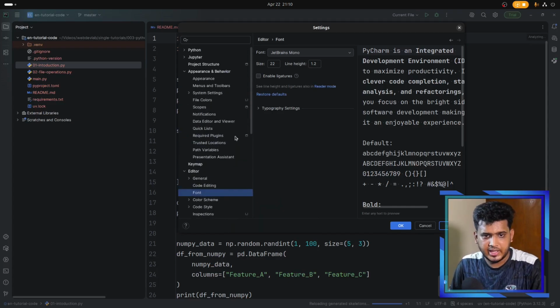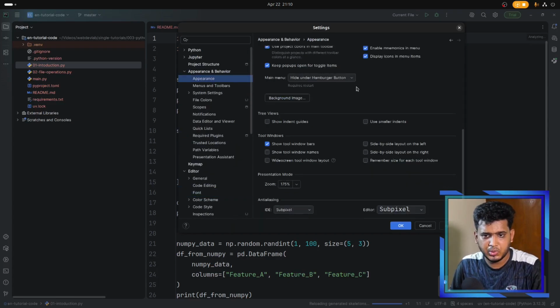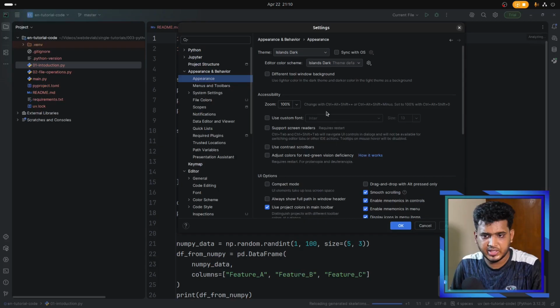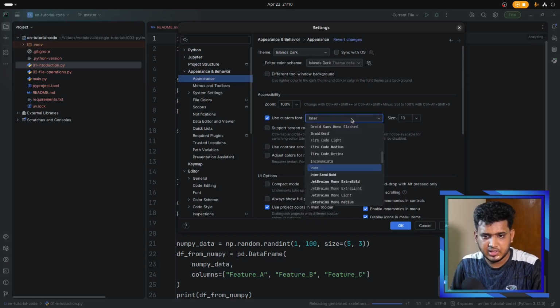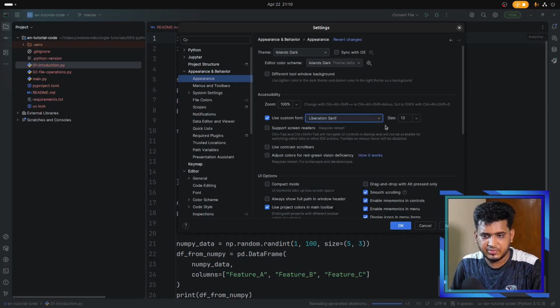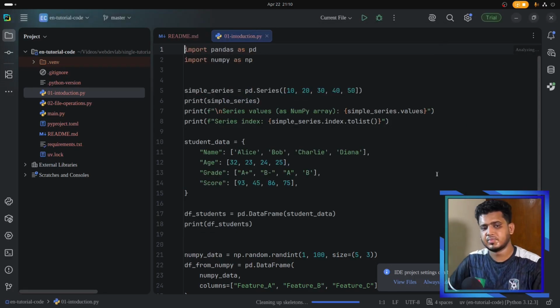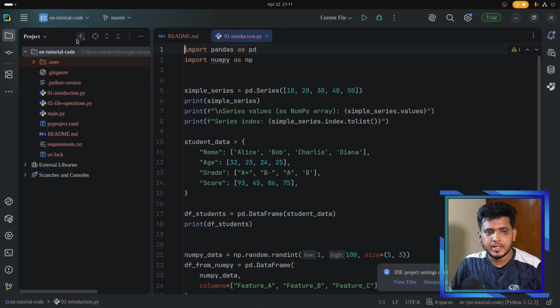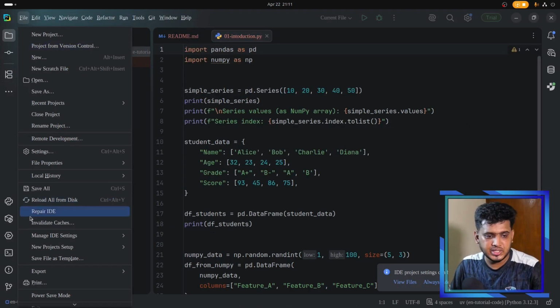And then in appearance, you also have the option for increasing font size. Use custom font. Let's go with Liberation Serif, and let's make it 18. Apply and OK. And one more setting I need to change. From here, go to settings.